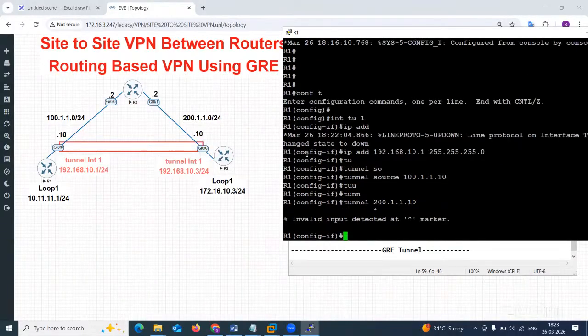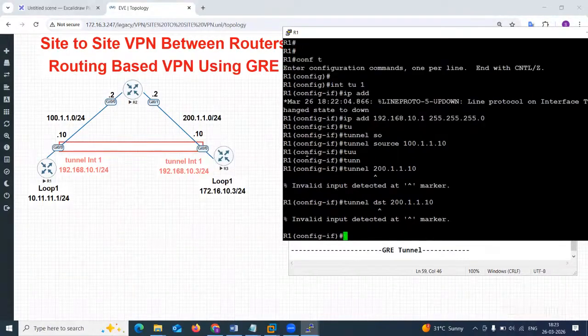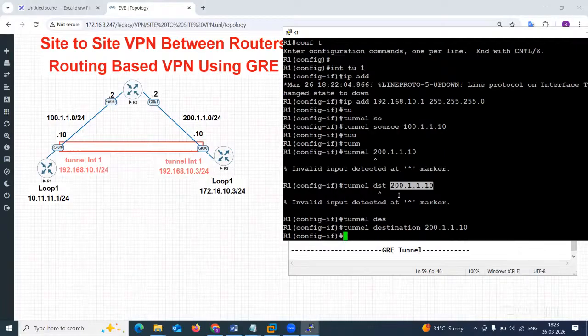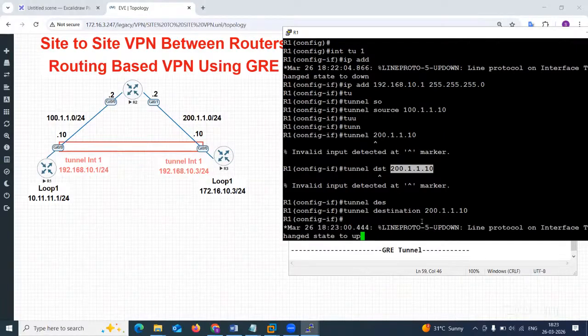Oh, sorry, here I need to say tunnel destination. So give this IP and you see tunnel destination. Once I give it, your tunnel interface has come up.